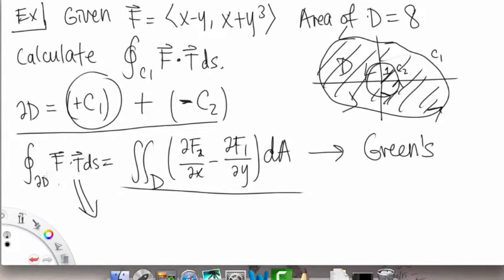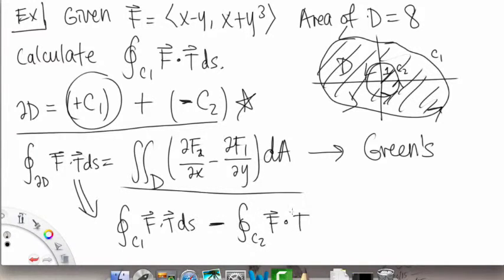So let's break this down into something else, using this relation here. Our boundary of D was equal to C1 minus C2. So that means we could break it down into the line integral over C1, and then subtract the line integral over C2. Okay, something like that. And now we basically have to work with all of the information that we have here to sort out everything. So keep all of this in mind. Make sure you have this written down, and I'll move on to the next slide.